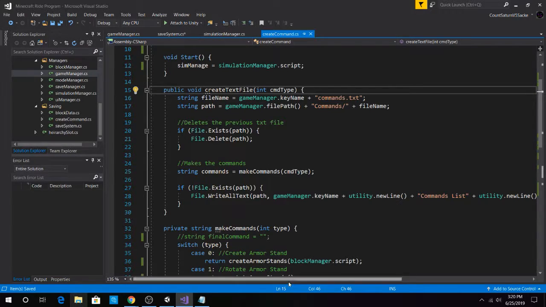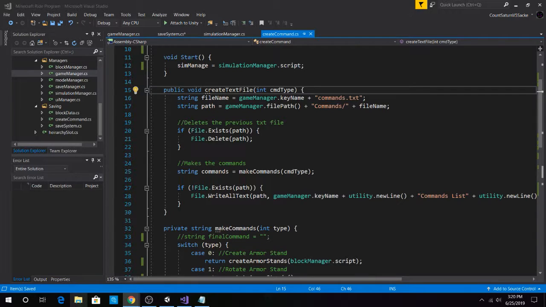Okay, I'm sorry. The file doesn't exist. Oh my gosh. Persistent data path.